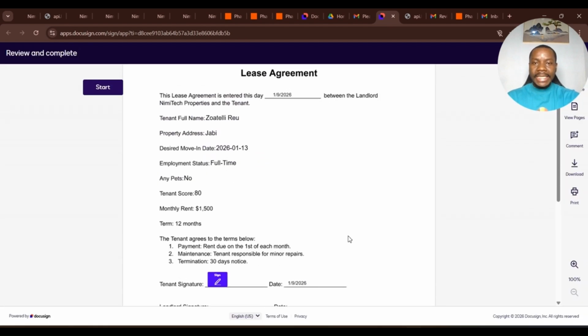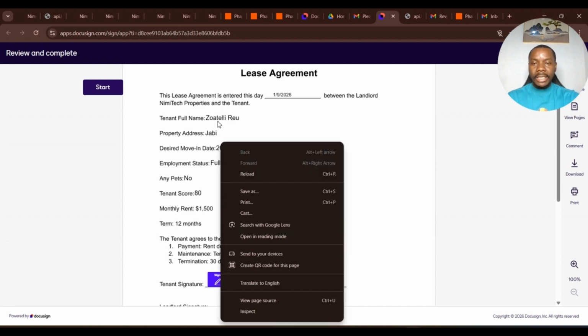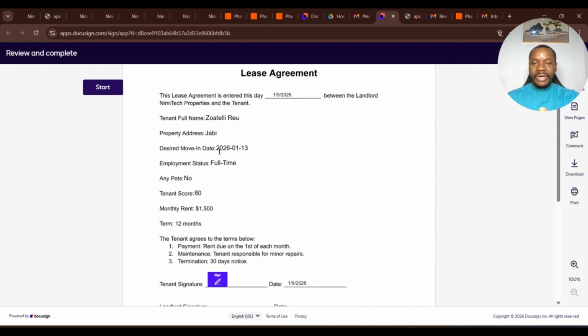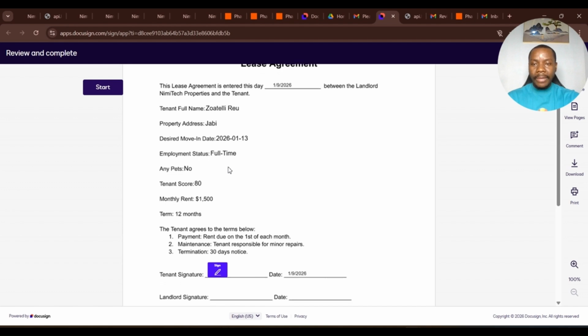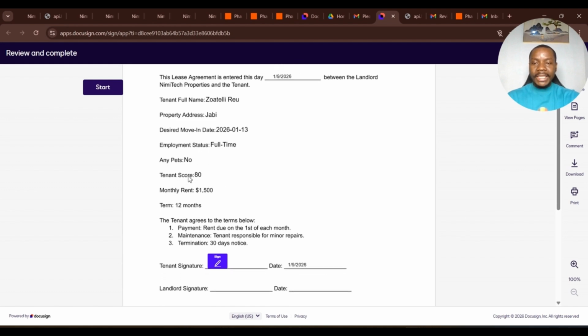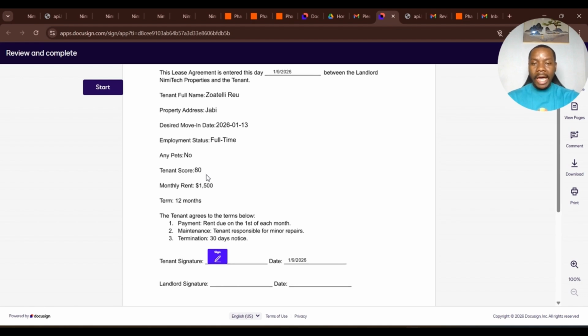Then this is the lease agreement. As we can see here, the tenant information that he used in the application is automatically captured here. His name, the property address, the desired moving date, full-time employment status. So then the tenant score is also here, which the tenant obviously has no idea how it came about.